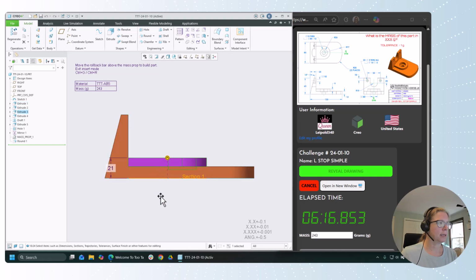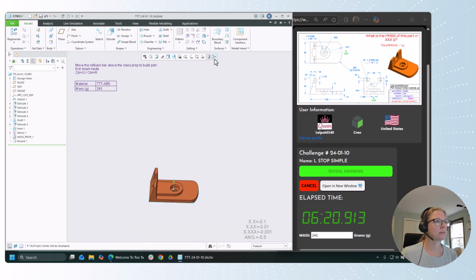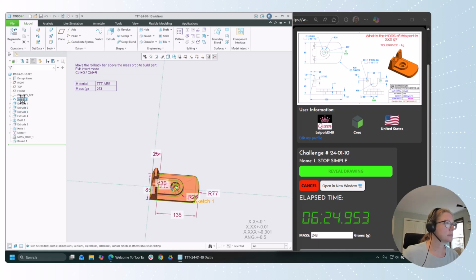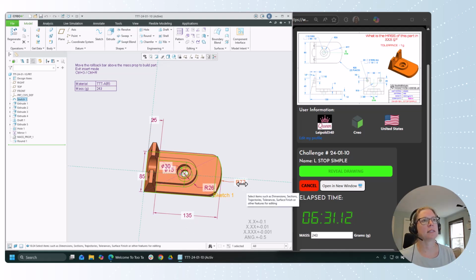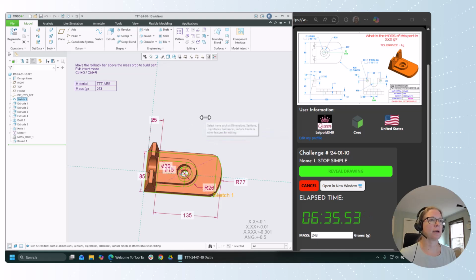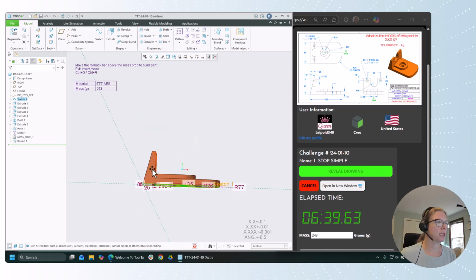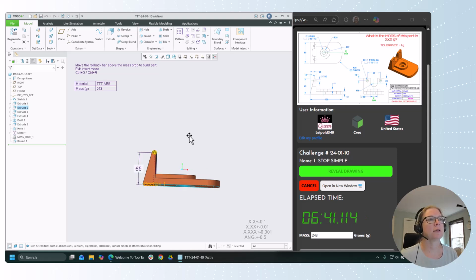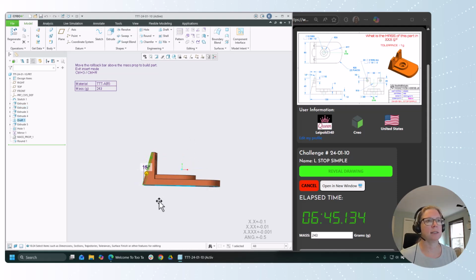Okay, height at 21. 25, 135, 77, 26. Those all look right. It's my overall height. 65, 15 degrees.